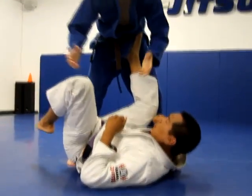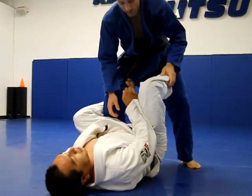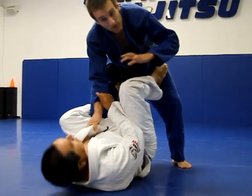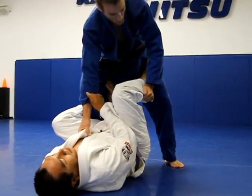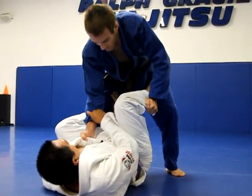Let's say he opens before I'm ready to open and he's able to get the DLR guard. We're here. For whatever reason, maybe I couldn't block his leg, whatever. So now, what I'm going to do, I need to step over this leg. Here's how I do it. I do my mini concept. I get to control the pants, the most important part. If you want the taking the back counters, the below counters, control this leg. You don't have control of the leg, you got nothing.